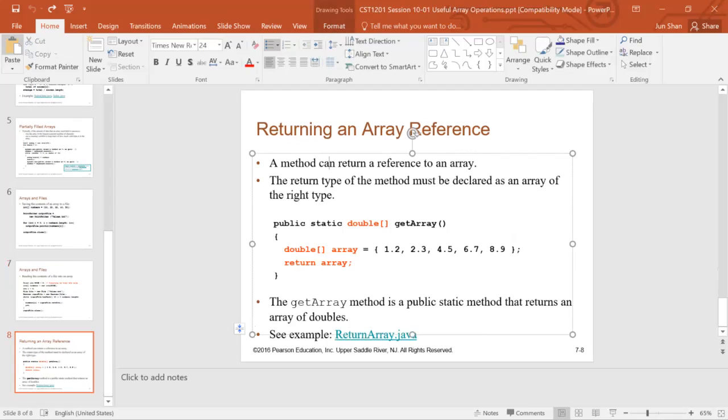So, and finally, an array is an object. So we will return an array from a method the same way as any other object. We just directly write the array, which returns the reference to this array object. You are creating this array, you are returning the reference to this array. But one thing different is when you define the array, you are not defining this as an object, but you define the return type, the array type with the square bracket.